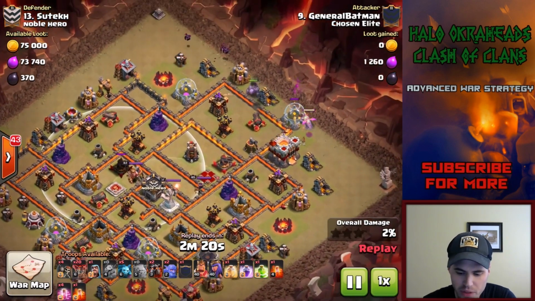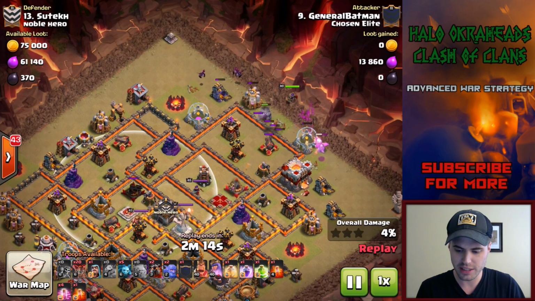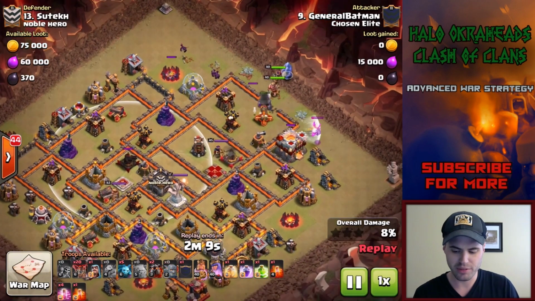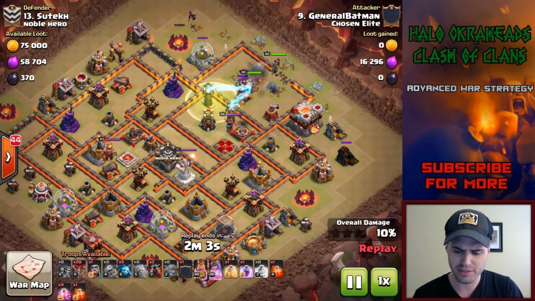Okay. Now with this sort of strategy, you definitely want to bring bowlers against this. This is really like a Town Hall. I mean, it's an engineered base, but it's really acting like a Town Hall 9, or I guess a Town Hall 10, really, because there are no Infernos, technically. So bowlers are definitely very useful.